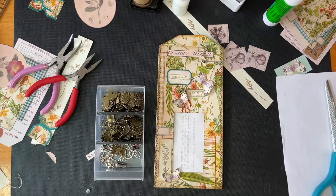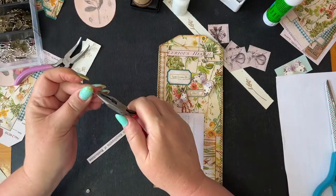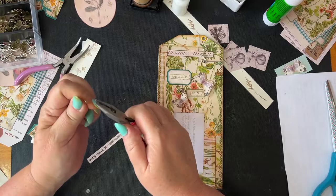Okay, let's just... This is not a really big one. I must put the silver jump rings in this container where I have all my other stuff. Right, we're putting the lizard. Yay! And this is actually, it's not that small.